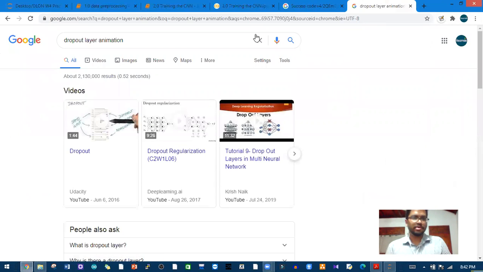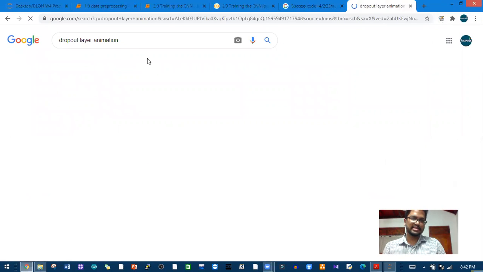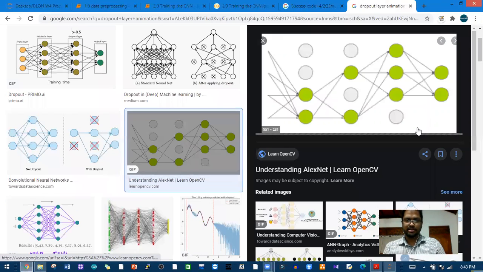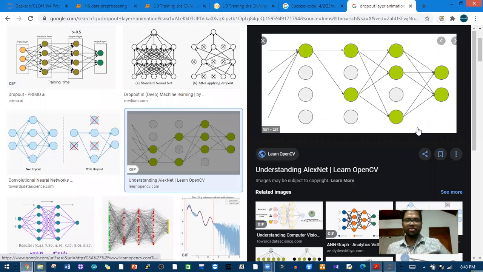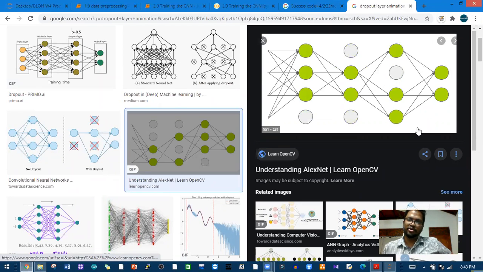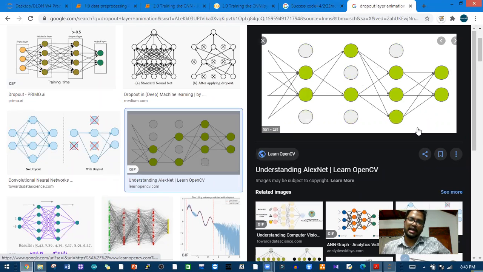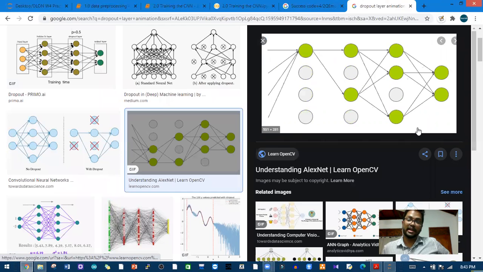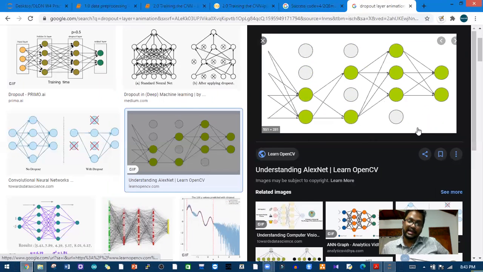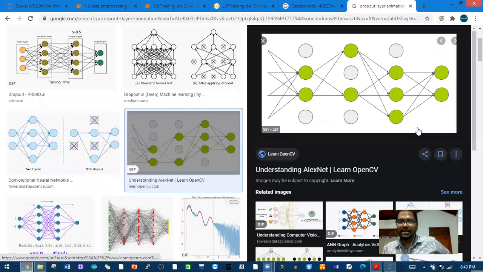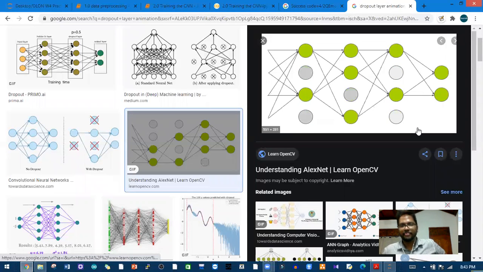In dropout, the theory says this can reduce overfitting. This is what you call dropout: in between two layers, for each training epoch, you are going to deactivate randomly selected neurons.